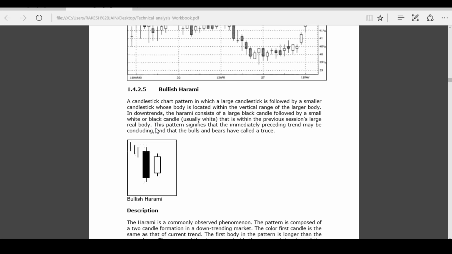I will particularly say the bearish Harami is not as powerful a reversal pattern as an engulfing, piercing or a shooting star. Those are much more powerful. But anyway, this happening at important resistance or support levels, at important moving averages, can be very, very powerful signals. Clear, everyone? This is a bearish Harami.